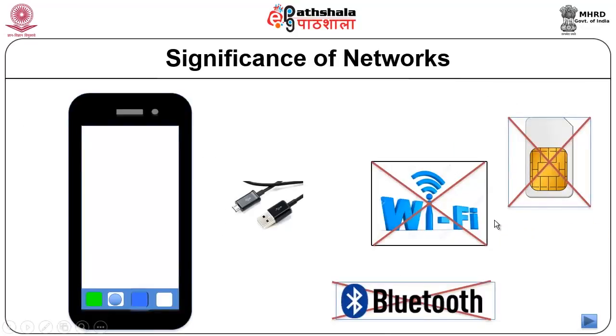The reason we are so concerned about networking is that without the network, computers are not useful at all. If we take the example of a mobile, if we do not have the connectivity, we do not have Wi-Fi, we do not have the SIM card, and we do not have Bluetooth, then with all its power this particular machine becomes quite useless. The usefulness of a mobile device is to be able to connect through networking to the outside world, to other mobile phones or other devices.